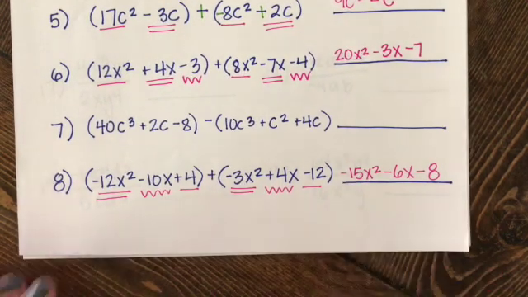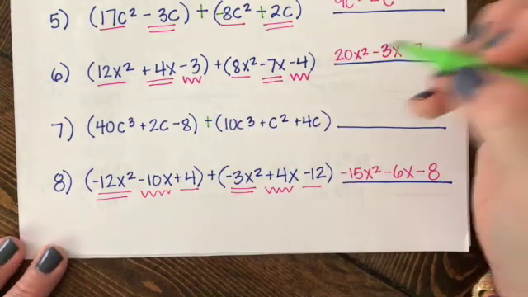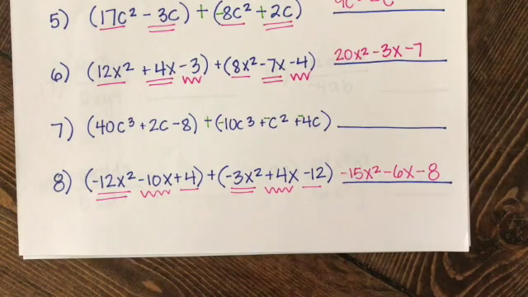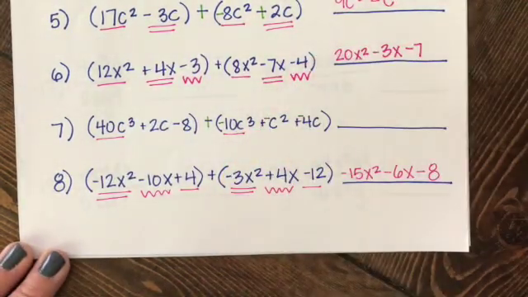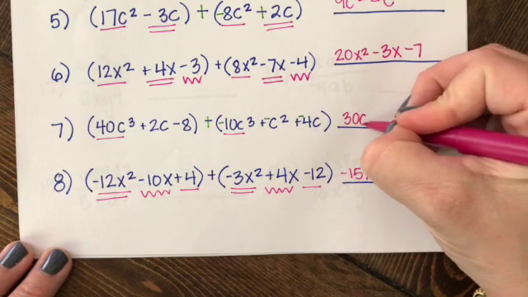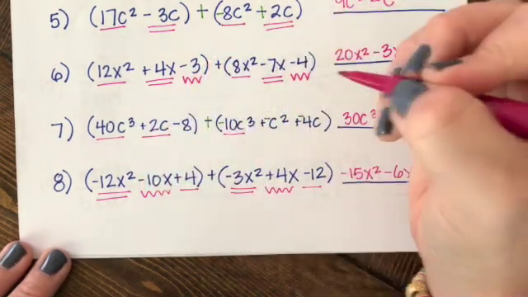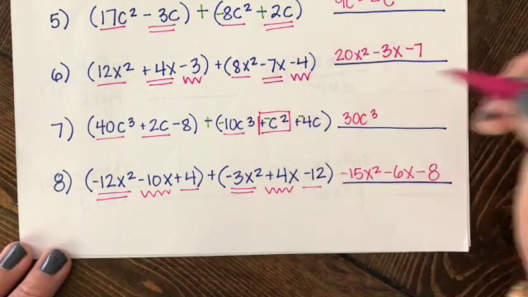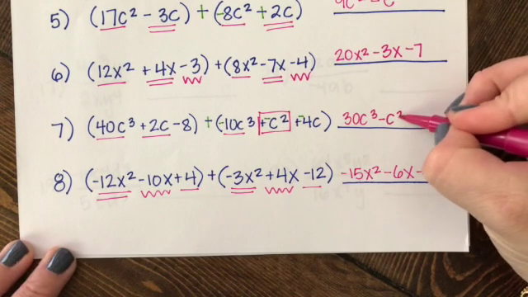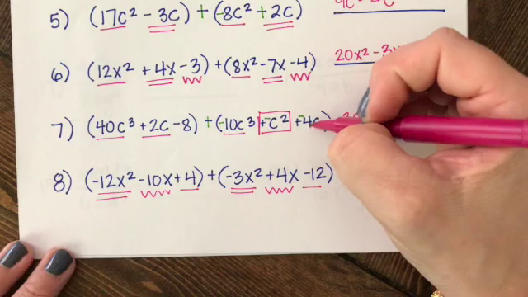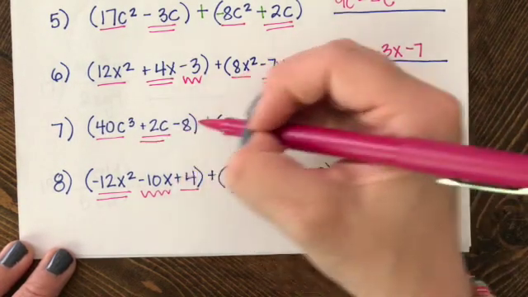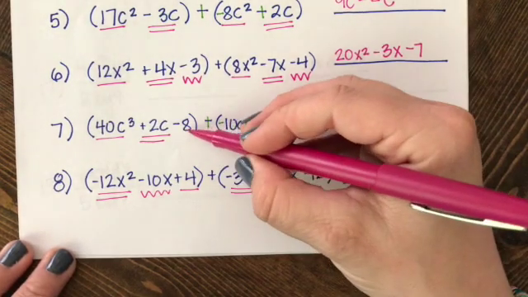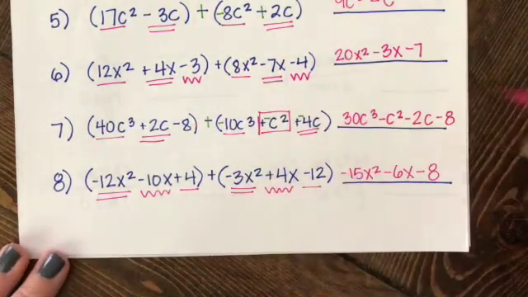Okay, and then number 7, I'm going to change this to addition, and then I'm going to change that to negative, negative, negative. So 40c cubed plus negative 10c cubed would be 30c cubed. And then, oh, I messed up. Let's see. Then here I have minus a c squared. Are there any other c squareds? Nope, just subtracting that 1. But then I have 2c minus 4c. So 2c plus negative 4 would be minus 2c, and then subtracting 8.